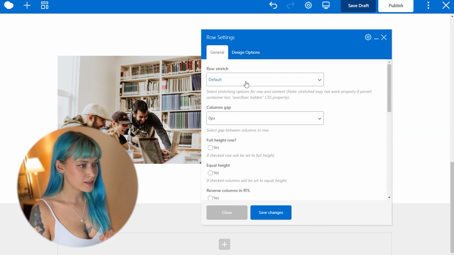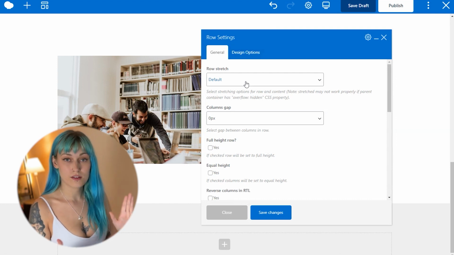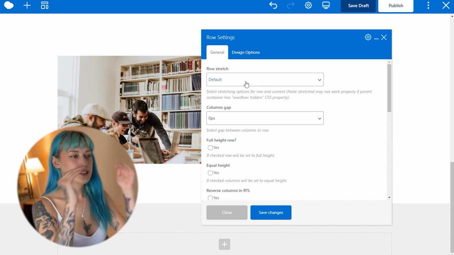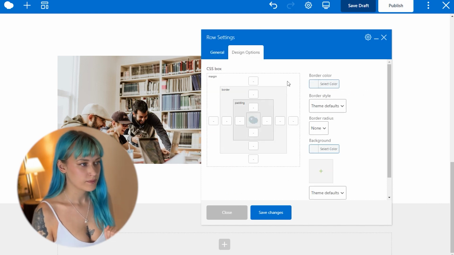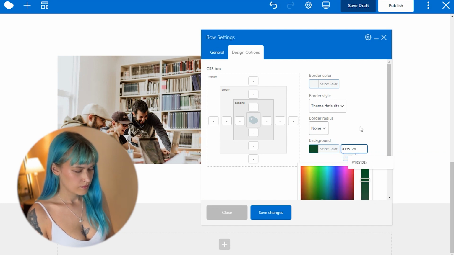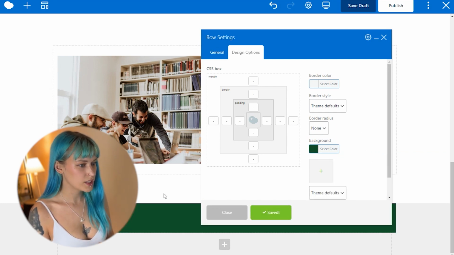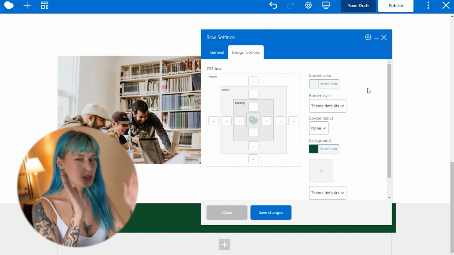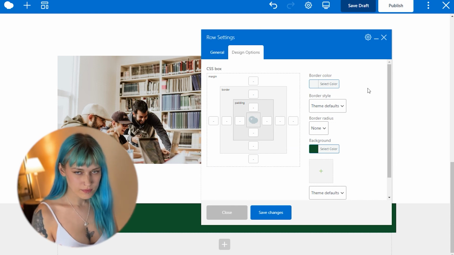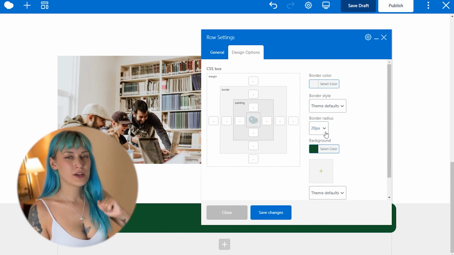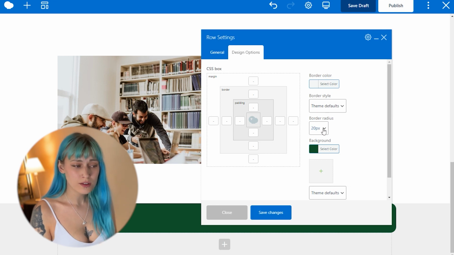And instead of changing the row stretch, we're not going to do it because we want the row to be a little container. So, what we are going to do is change the color to this deep green here. But as you saw from the example landing page, we want the corners to be rounded, and we can achieve that with a border radius, say 20 pixels, and we got our rounded corners. You can go more, you can go less, just with whatever fits your layout.